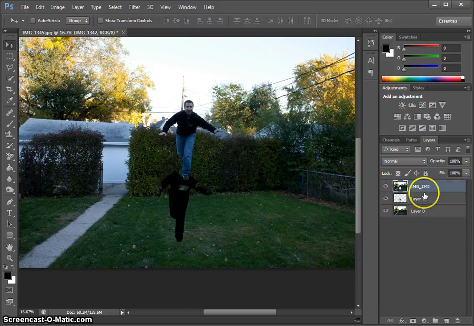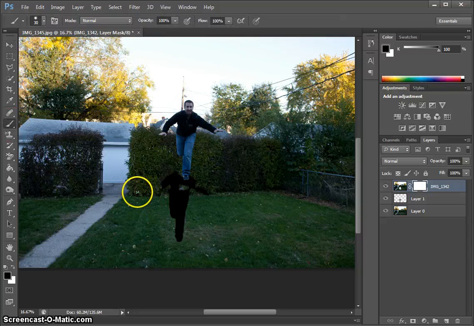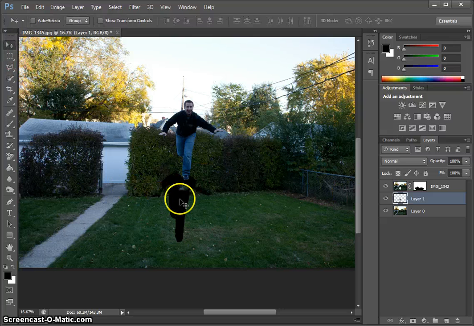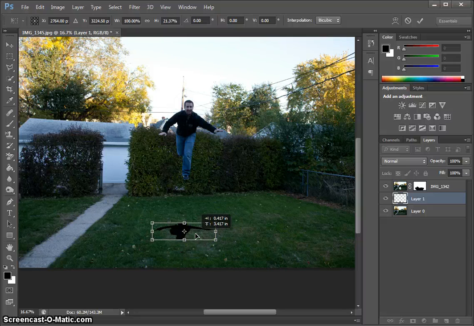You can see that I have a version of myself here that's just black. Now this layer, I'd actually probably want to do some more layer masking before I'd be done with that, just so that I can have an area where I can see the shadow that's going to be placed down. So I'm just going to erase a large section down here, because that's where my shadow is going to go. Alright. So what I'll do then is just use the transform tool, Control T. Okay, so I'm placing it where I think that there would be a shadow.